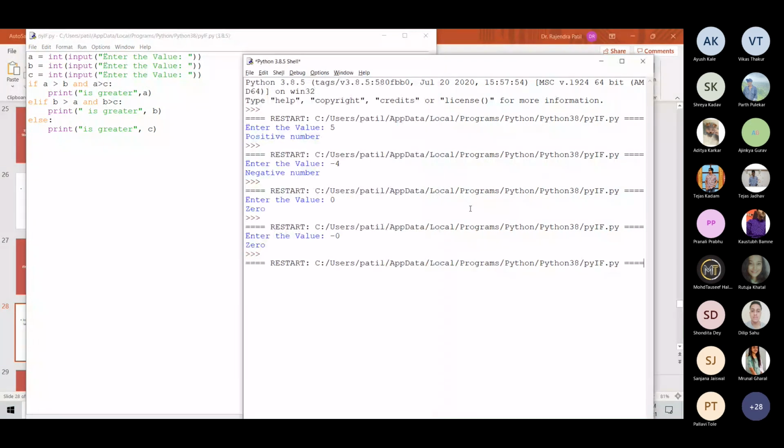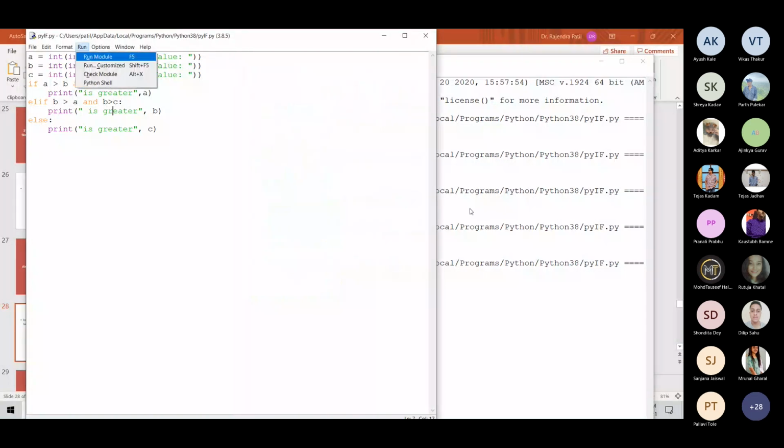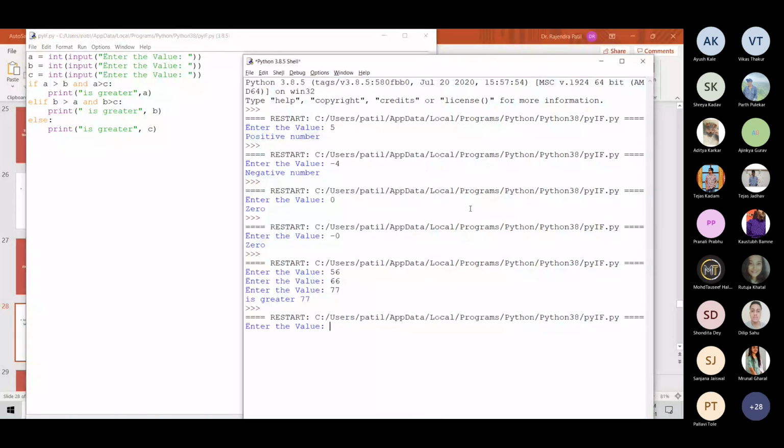See, tell me the values. Come on, कोई भी values बताओ. अभी हम A को ग्रेटर चेकिंग करके देखते हैं. 78, 65, 44. अभी B को ग्रेटर करके देखते हैं.